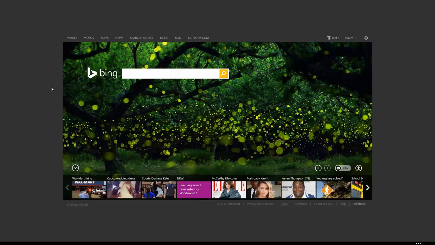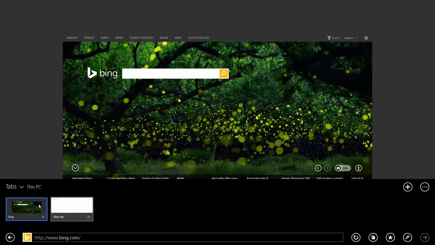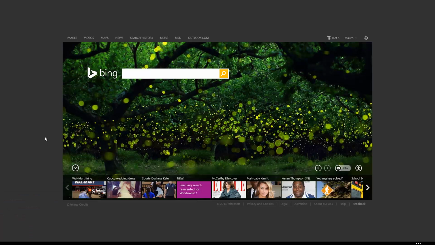Windows 8.1 comes with IE 11. As you can see now, the tabs are located at the bottom, not the top anymore, and you can have unlimited open tabs. The best part is that as you open more tabs, the ones you're not seeing will go dormant.